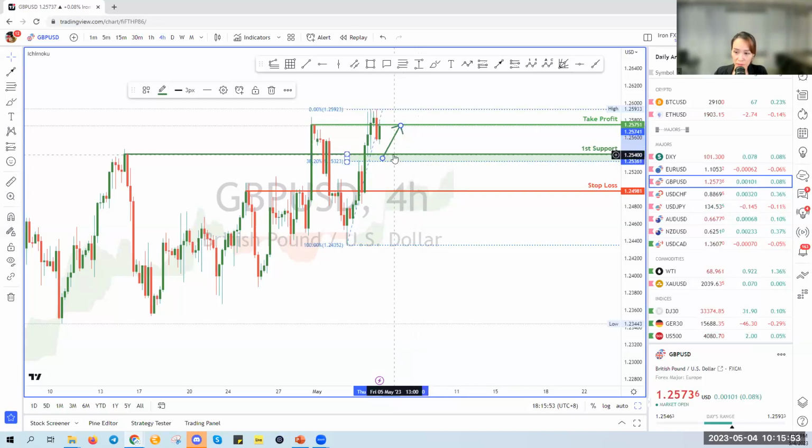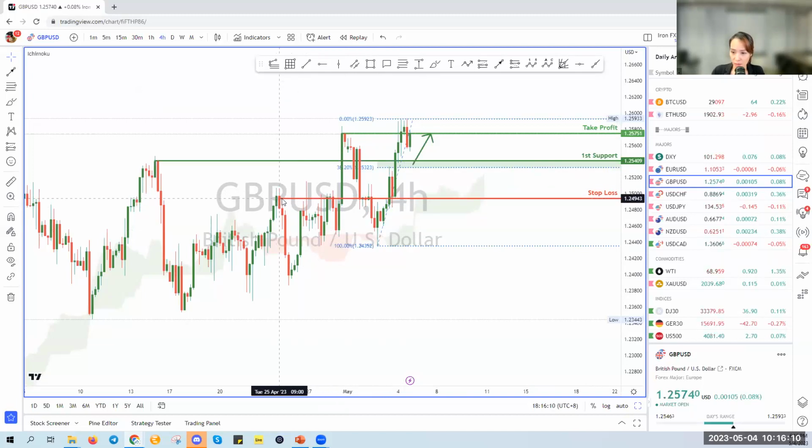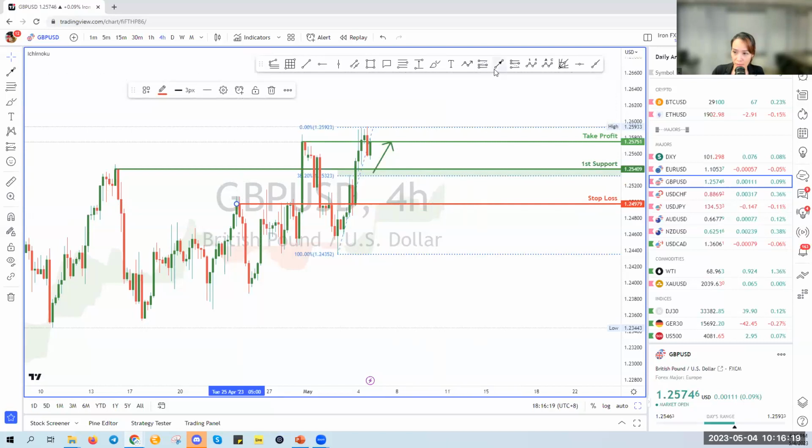Okay, but I'm not sure whether price will come to this zone because it's already kind of bounced off from the zone that I highlighted. So you may consider placing the trade here. Okay, and then you can put a stop loss here, or you can put the stop loss over here, up to you. So let's say if price breaks below, like from here they come here, if they break here, I think it's bearish.